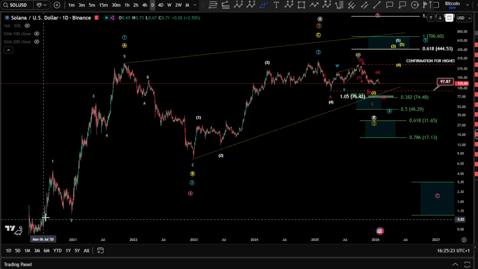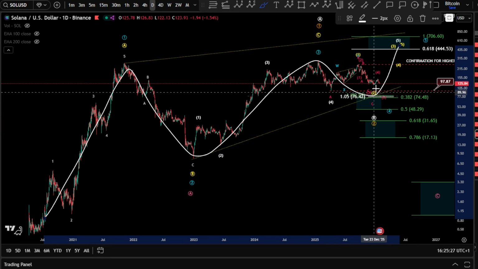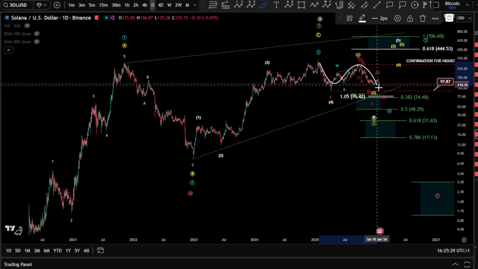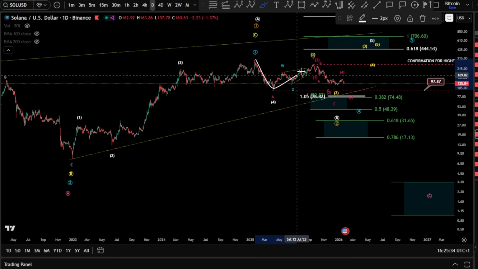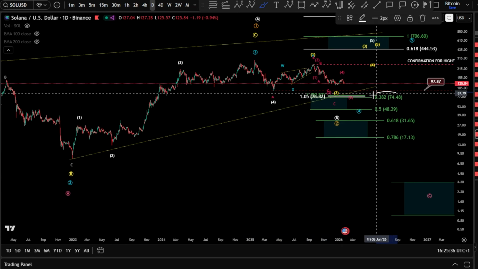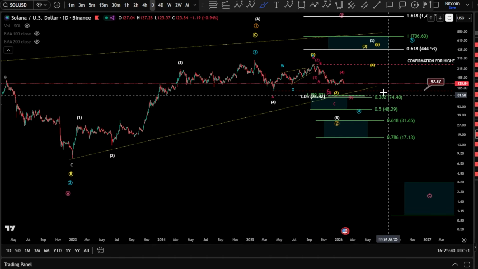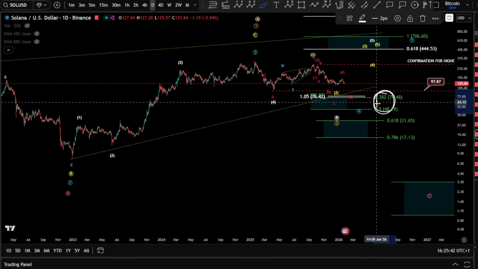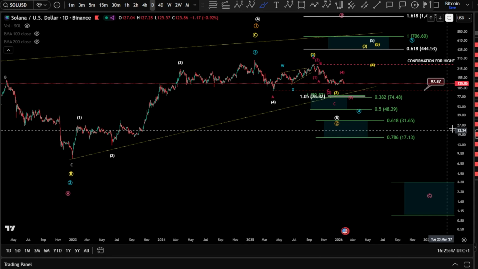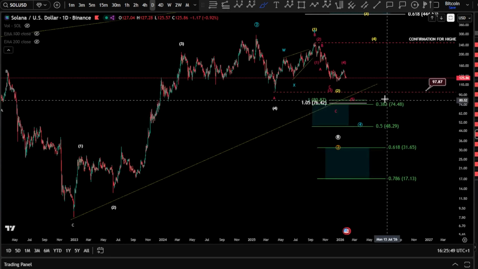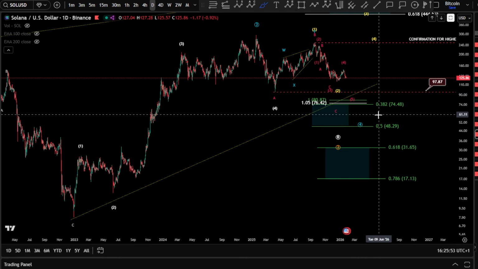Final scenario is, of course, a leading diagonal 1, 2, 3, 4, and a 5. Your wave 4 here has to be also a zigzag or a regular flat, preferably zigzag, where we see anyway impulse here, correction, impulse. Perfect fib level normally in leading diagonal wave 4 is exactly the 0.38, 0.5 fib level, which is the minimum requirement, $75 again. So as you can see, the scenario of the $75 is back on the table very, very strongly.